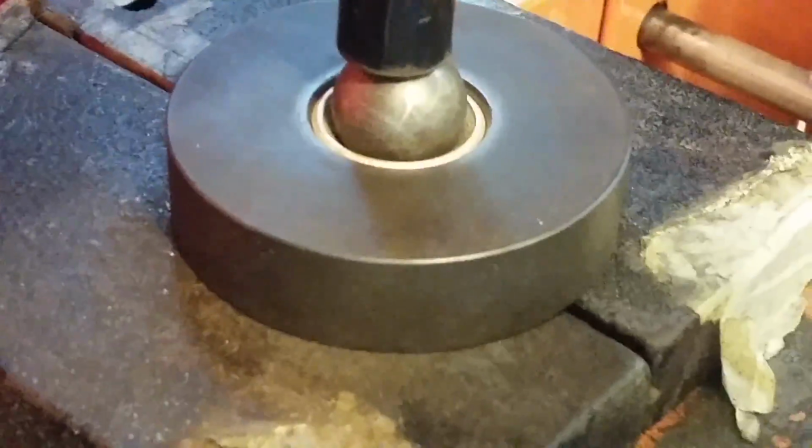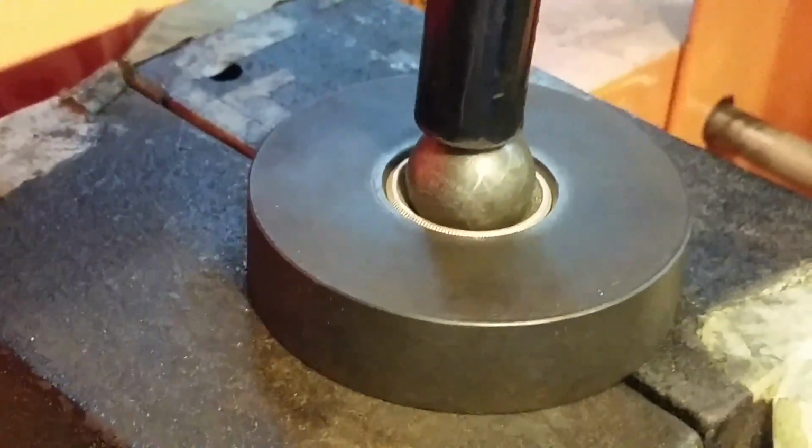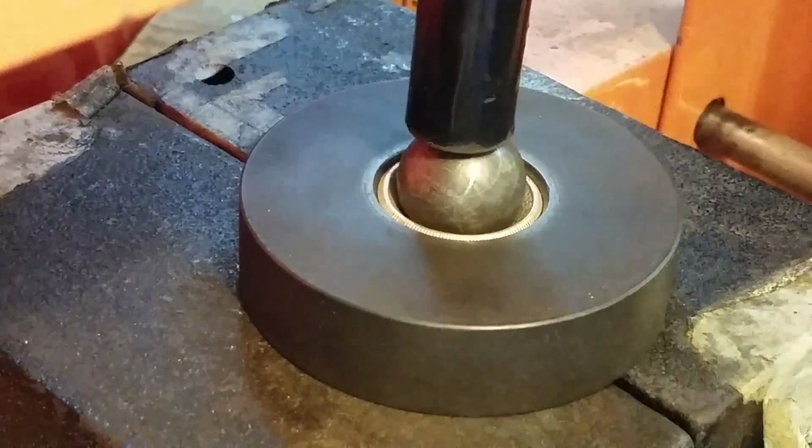Let's see if I can put it a little closer. See it a little better here. And that will be the end of the second stage. Then we'll move on from there. Let's see here.